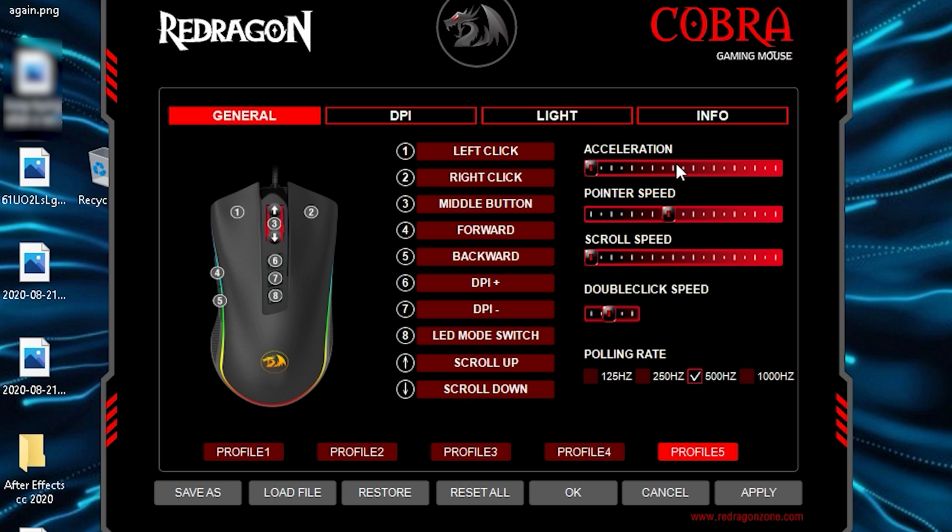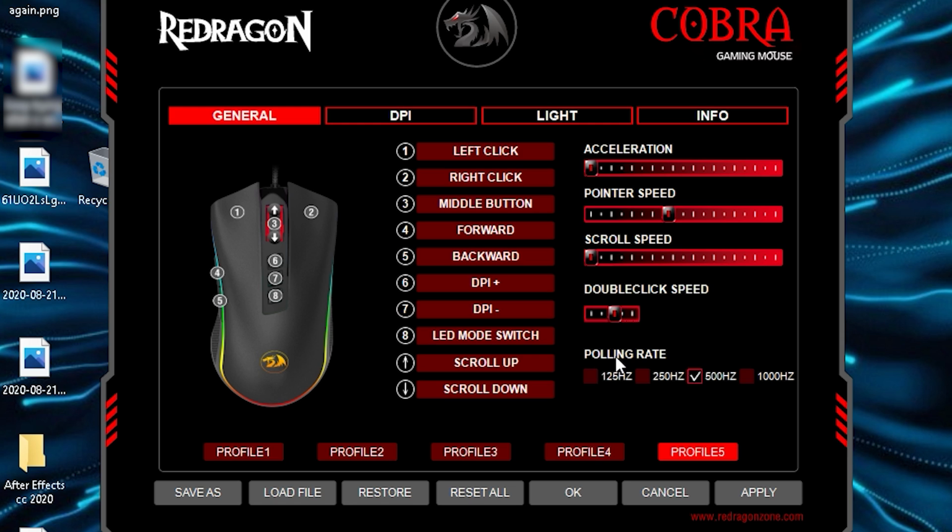First setting we have is acceleration. For acceleration, we're going to have this all the way to the end, because we don't really want bad aim when we're PvPing. Pointer speed, this one really doesn't matter, I just have it on the 9th tick. Scroll speed, we're going to have on the lowest scroll speed, because I really don't like scrolling fast, so I just like to keep it slow, but this is personal preference. Double click speed, this is a weird one because you don't really see a difference. I've had this on the highest, the lowest, but I really haven't seen any difference. So that's why I just keep it in the middle.